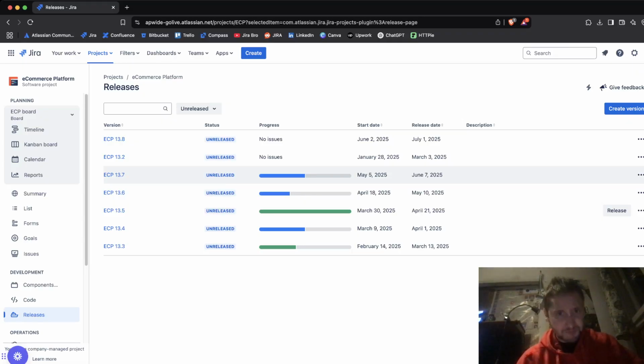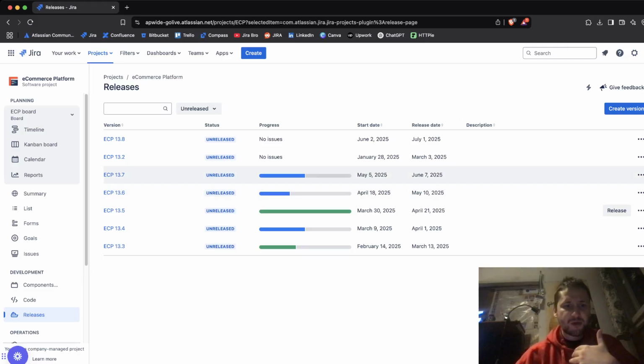The gray color is for most of the issues that are in the to-do status category, the in progress status category, and the done status category, because in Jira you have three status categories, the ones I have mentioned right now. So what is going on in here?